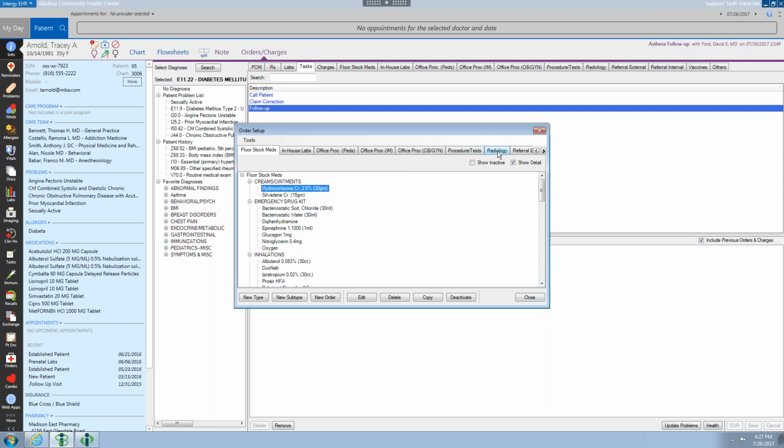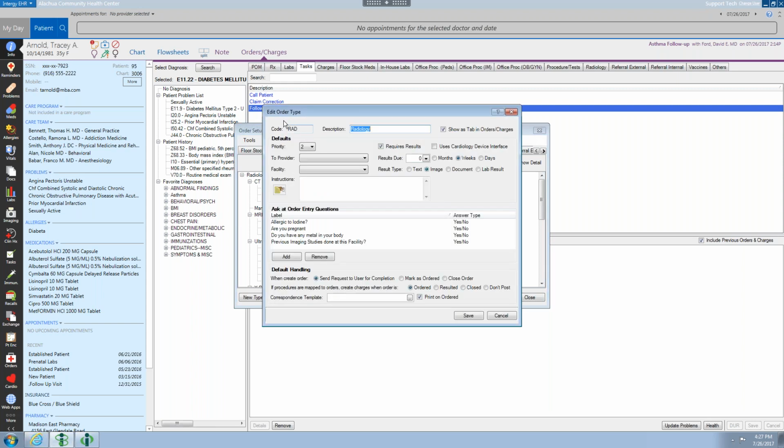Some of the other things I mentioned: now that we're going through this and realizing the impact of the code that's being used for the order types, understand that you cannot make changes to those codes once you've set it up. So if you want to make the system more intuitive in terms of monitoring your open orders in MyDay and running your reports, you can still create the new section.